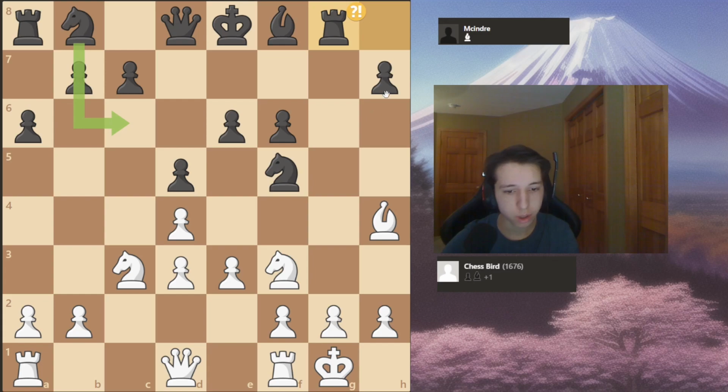My opponent plays rook g8, which I think the computer's being a bit harsh on here. I mean, it makes sense. You're putting pressure on the g file. It's looking directly at my king through the pawn. So I think it's not that bad of a move. Although in the moment, I was like, that doesn't really do anything. I don't really have to react to that move.